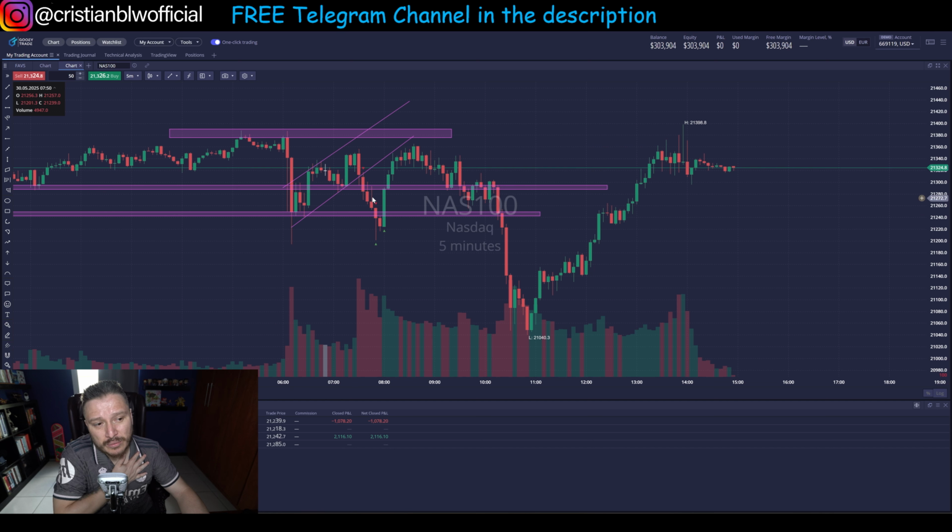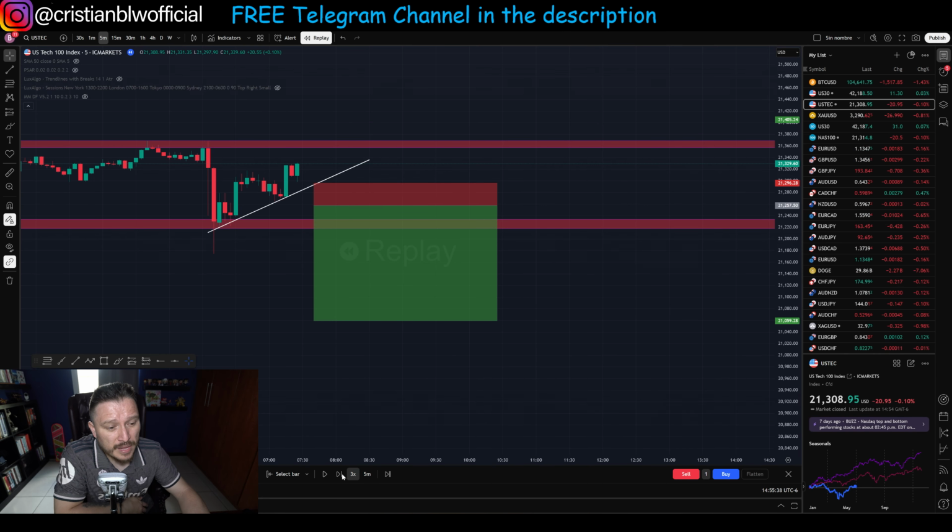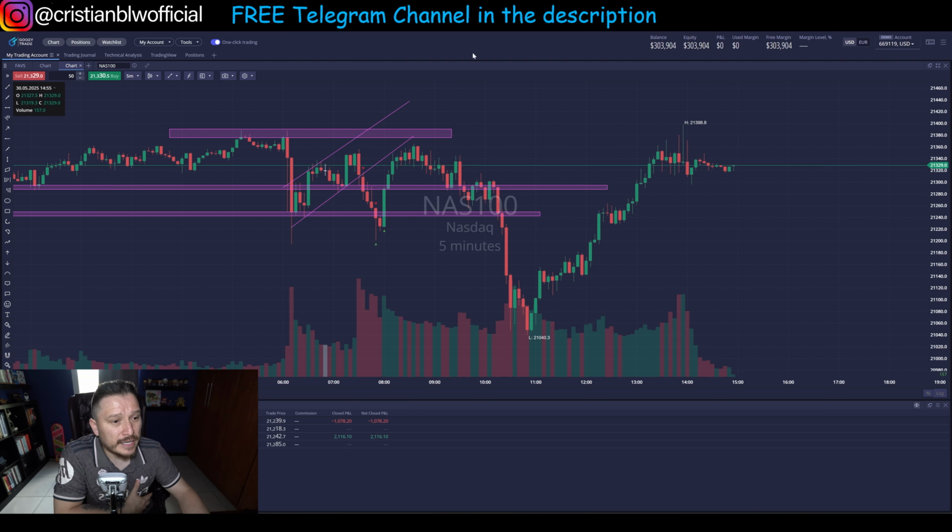So what I was looking at is this breakout that happened right here. Once this breakout happened, I entered a sell position somewhere around this area, somewhere here. Actually, my stop loss was somewhere around here, and you can see the reference right there. And this is exactly what happened. The market opened and the first candlestick didn't activate, and the second one, I wasn't even sure. I entered on the third one. The third one started to activate, and this is the moment where I took my first profits. As you can see right here, we have a little arrow. So I entered a sell position here and I closed it somewhere around here, if I'm not mistaken.